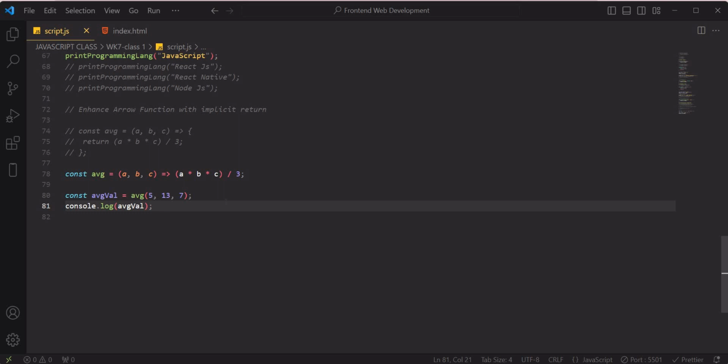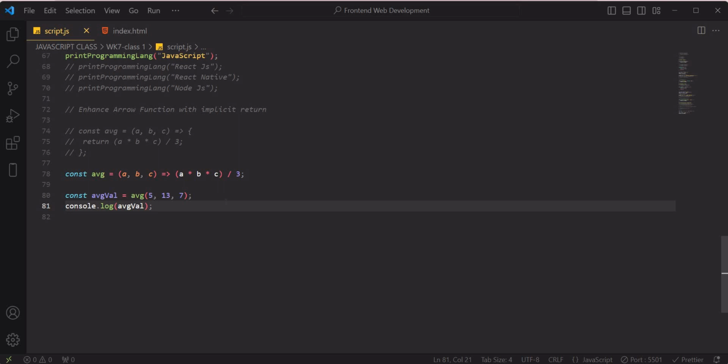So you may want to ask me, when should I use function expression? When should I use arrow function and function declaration? The thing is, there's nothing like when or how to use it. You can use any function for anything, and it will still give you the same result.